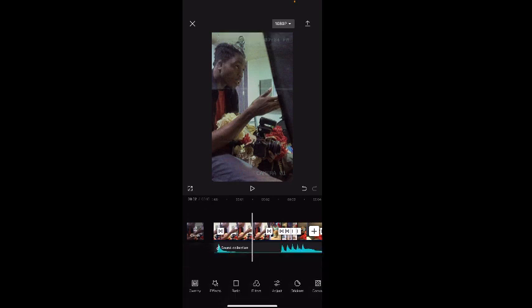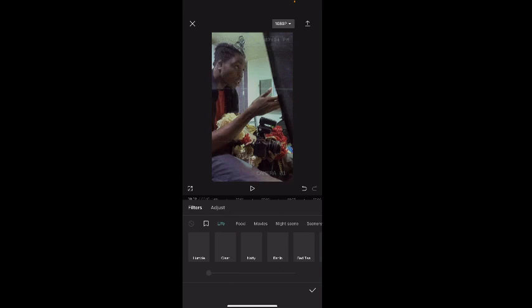Understand? So the next thing we're going to look at now is filter. We want to edit, like we want to add our colors and all these things. There's a normal color I normally love using, very simple one. I don't want too much.